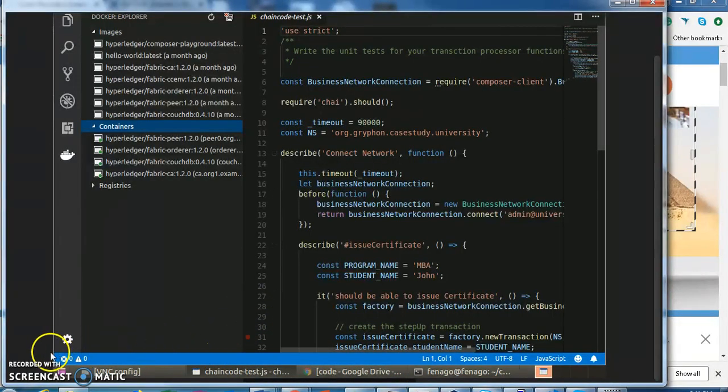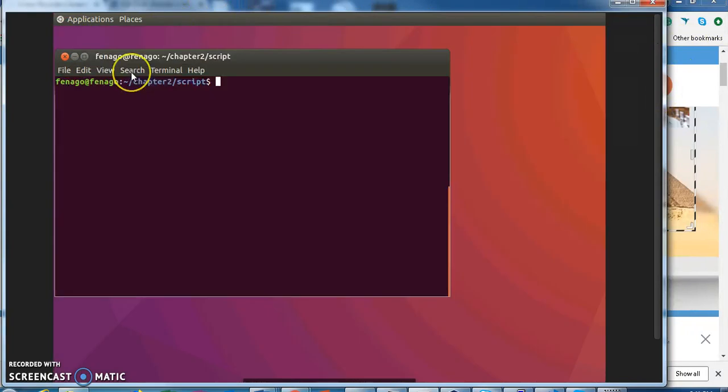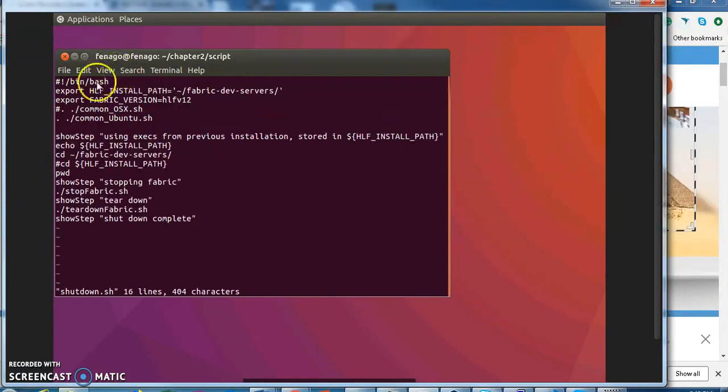Okay, so with that, let's go ahead and take this network down. There is a list of scripts in Chapter 2, and one script is shutdown.sh. What I would encourage you to do is open up shutdown.sh. There are a couple of variables that I added that I would suggest you take a look at.